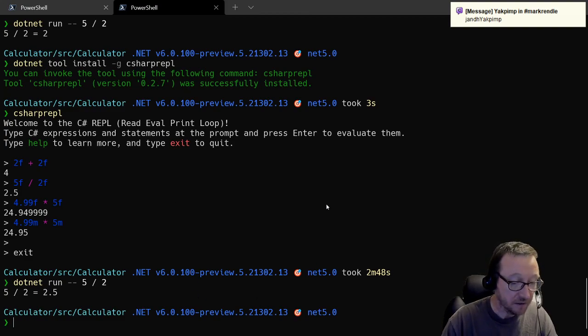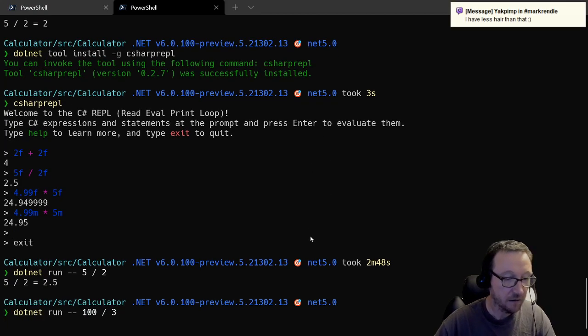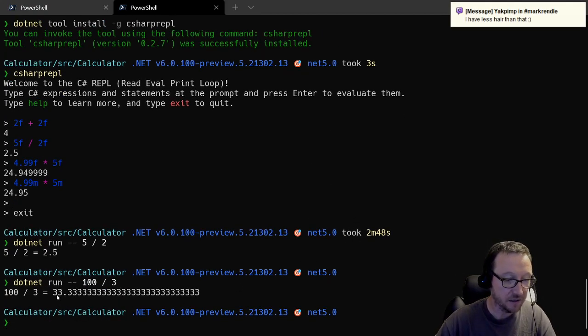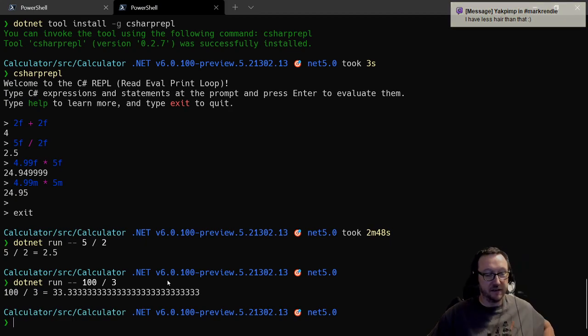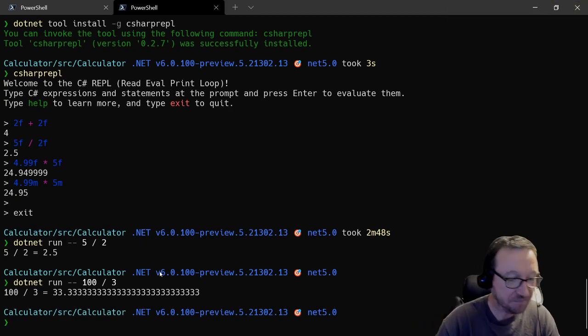Right. So now we can do interesting things like 100 divided by 3, and that's going to give us this insane thing over here. That's gone to the maximum precision of a decimal, which is a lot of 3's. Okay.